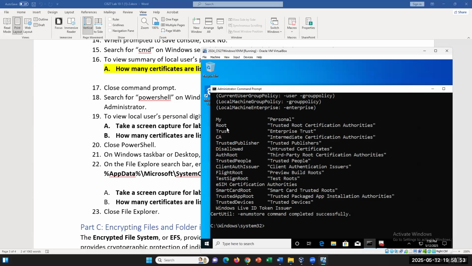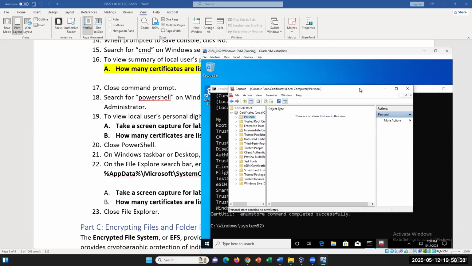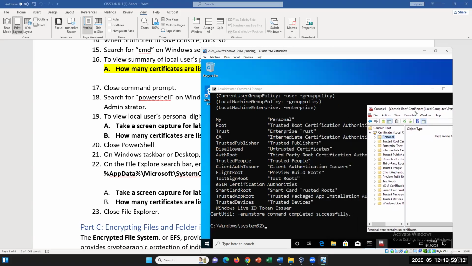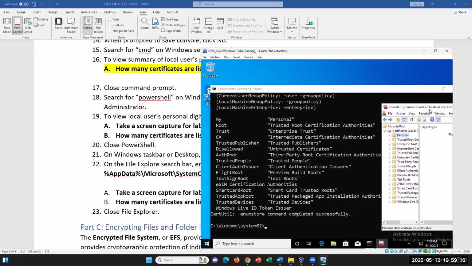You see my personal, root, trusted, right? So if you compare the Microsoft Management Console with what you see as output on your command prompt, you see that these are the folders that are listed at the top, right? So it's a container of your actual certificate. You see? And then it says my personal and then trusted root certificate authorities, which is this one, right? And then you have CA.